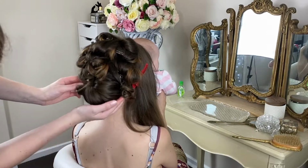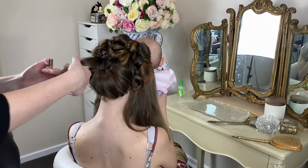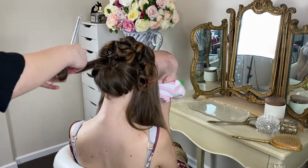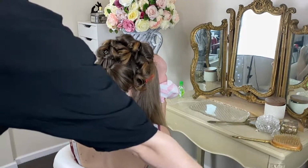Once you've let the curls cool for a few minutes, make sure that they have completely cooled down before opening it out. Grab one section at a time and slowly add a little bit of Volume Up, Tame Wild, comb through, and then put the waves on top of the bun.